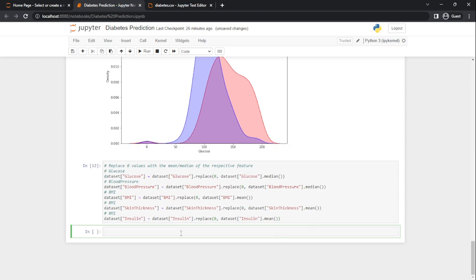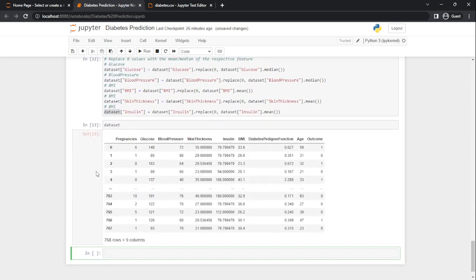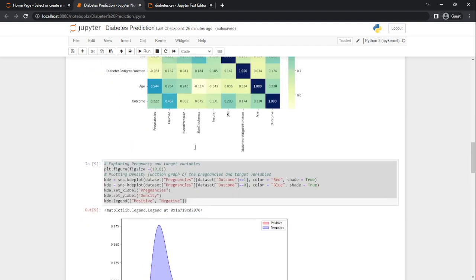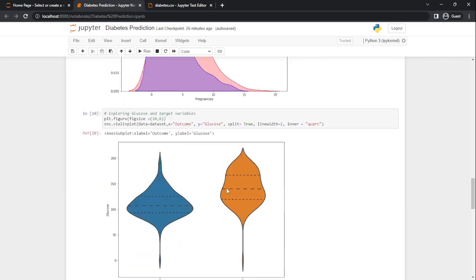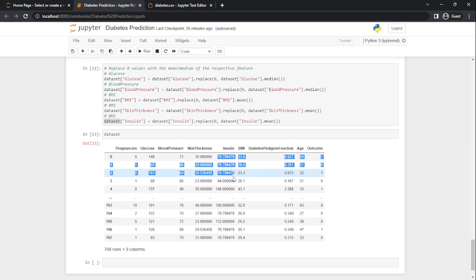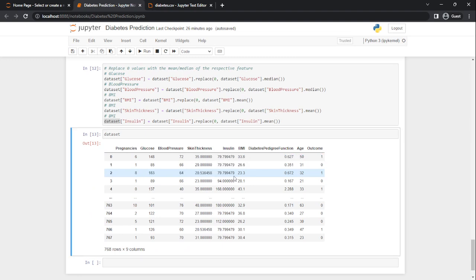Okay, let us go ahead and execute that, and now we can check what exactly our data set is. It looks similar, but wherever we had values like zeros, especially in insulin, they have been filled with respect to average values. Why exactly insulin is 0 is because of external factors, but internally the body will have a certain amount of insulin required for maintainability. So that is the way we have done it, and that is done.